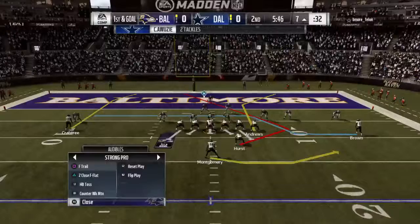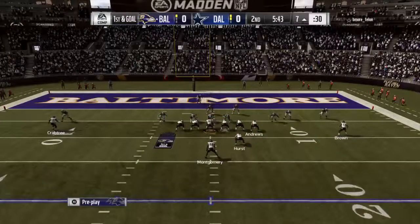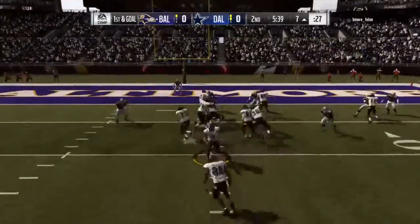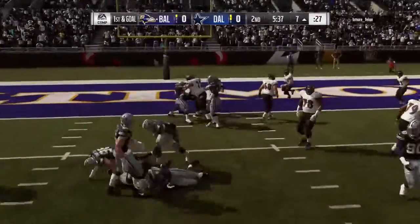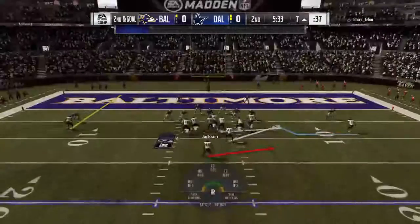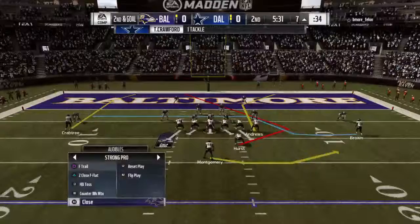Partner, if you want more carries, I think we saw how you get him. Showed that he's got the fresh legs, and he picked up the 1st down on that run. Don't just ask for him. Show him that you're supposed to get the football. And he is met at the line of scrimmage, and he goes down right there. No gain on the play that time, and it sets up 2nd and goal.